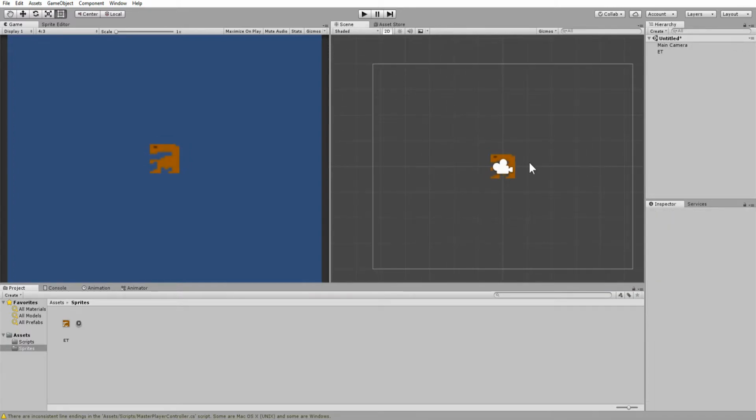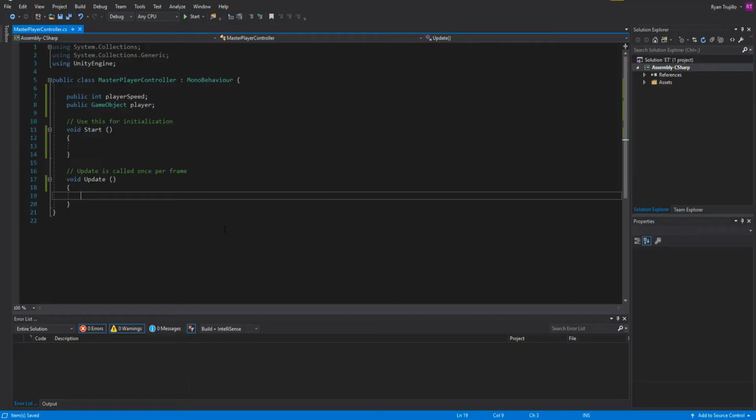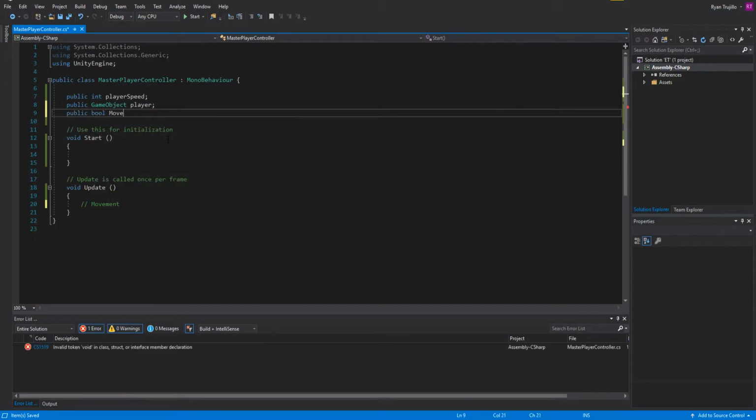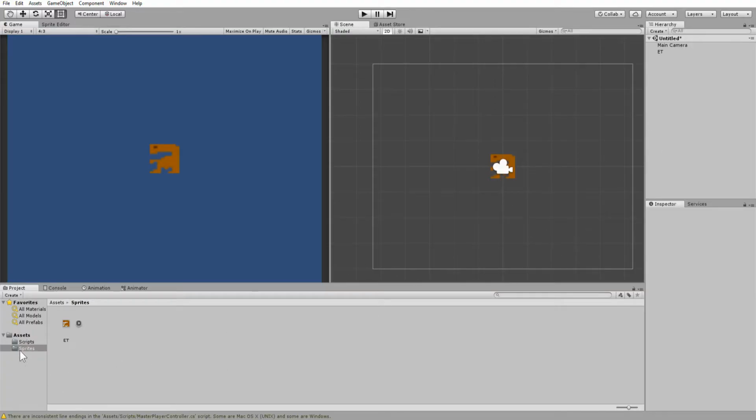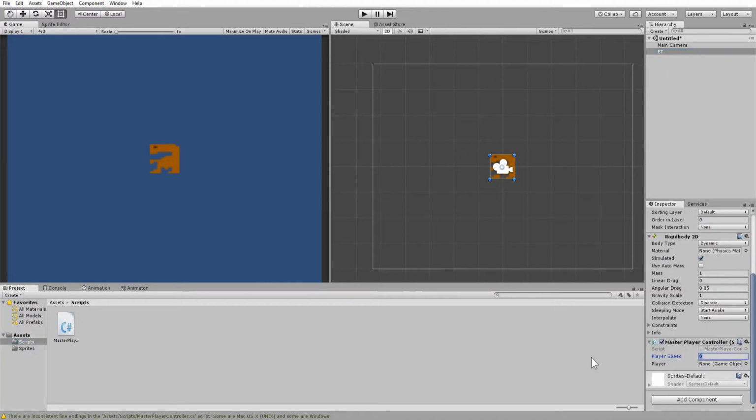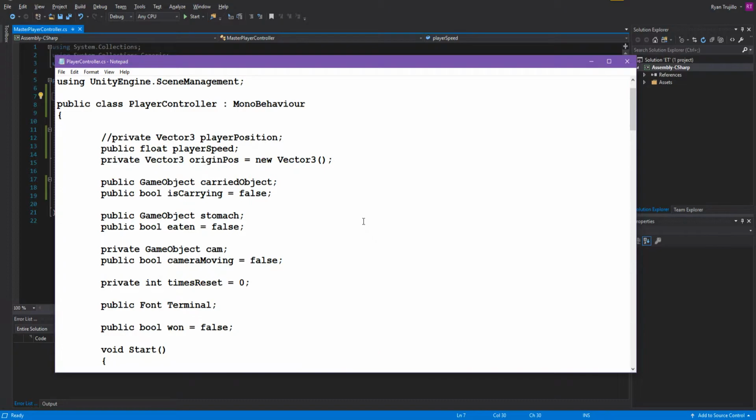Here I don't remember what I'm doing right here. But anyways, so now I'm starting work on ET's movement. So I create a Boolean value that I don't know what I want to name, so I name it like 6 different things before I settle on something. That bool will just make it so that ET only moves when he's allowed to. So if he gets picked up by the scientist, he won't be able to move until the scientist puts him down. Basically, every time you try to move, it just checks if it's true.